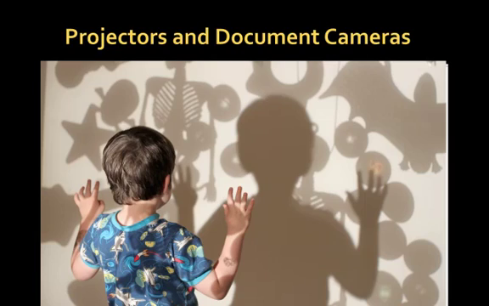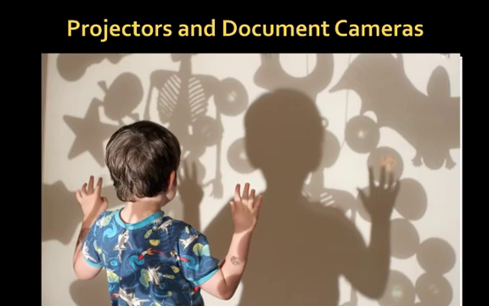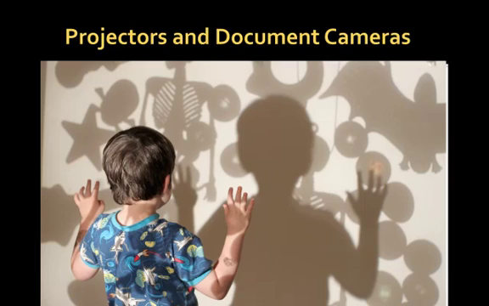Because an overhead projector shines onto a wall, it can be used as a light source for creating all different kinds of explorations and play. It really adds to it. You see children create shadow puppets and then they can use them with the overhead projector. It can also provide inspiration for new art projects and a backdrop for dramatic experiences. Similarly, a document camera can also project onto a wall, but this can also project things like stories and books and pictures so that children can explore those in large form.